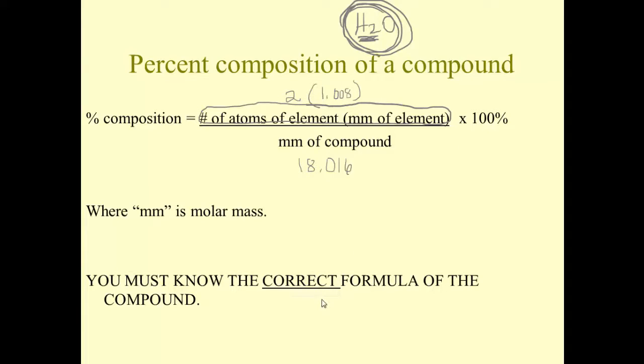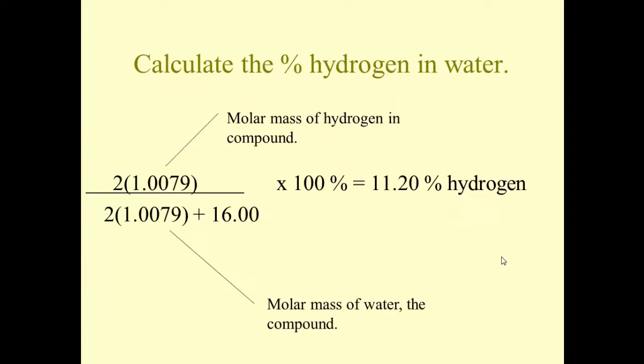Key thing here to prevent you from getting the wrong answer is you just have to make sure you have the correct formula of the compound. If I tell you to calculate the percent oxygen in calcium carbonate and you write CaCO2, you're just not going to be calculating it based on the right thing, because that's not calcium carbonate. Calcium carbonate, of course, is CaCO3. So you have to have the correct formula to even get started in the right way. So you still need to know your ions and you need to know your nomenclature rules.